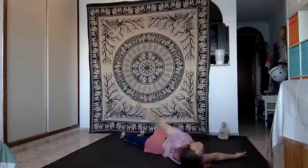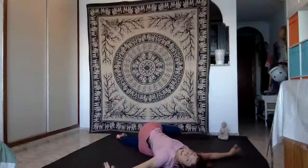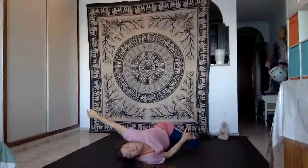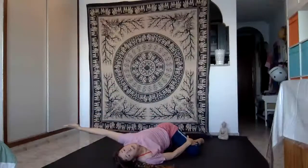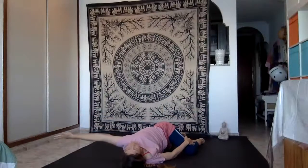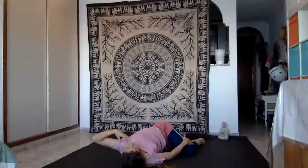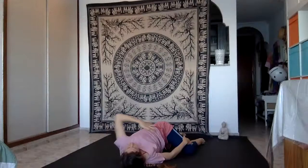And then let the hip move, opening and sliding the top leg upwards to catch it with the hand. Looking towards the arm that extends. If you don't have so much space, you can place your hand on the shoulder. The most important is that you actually allow the ribs to drop.